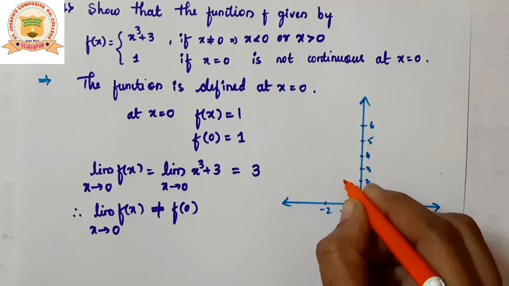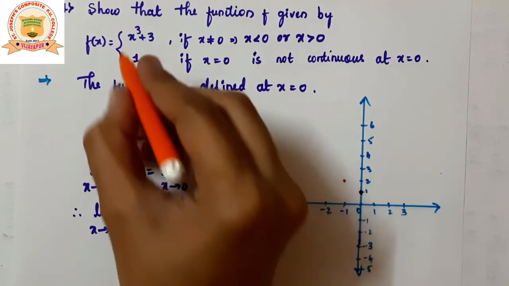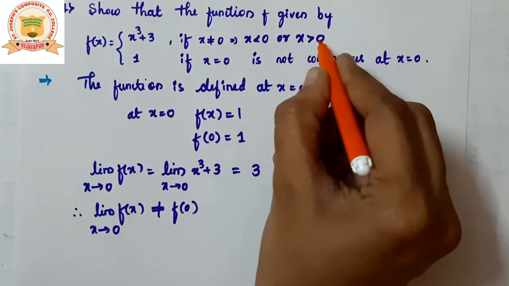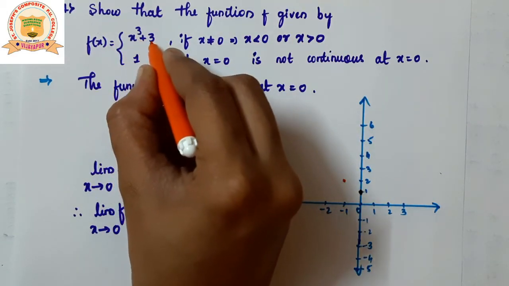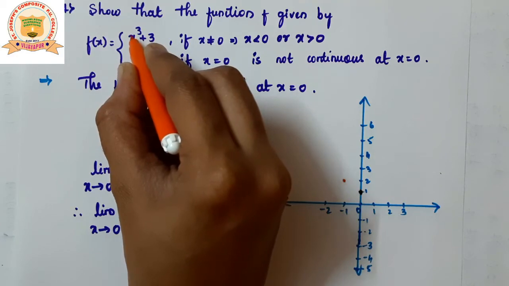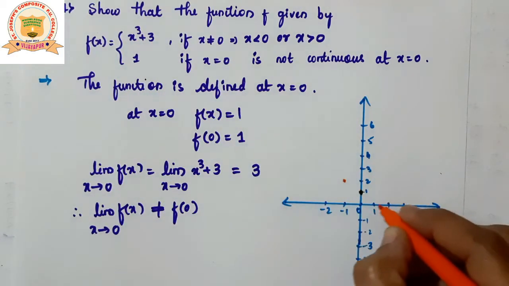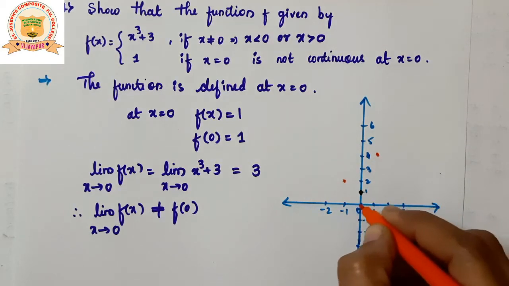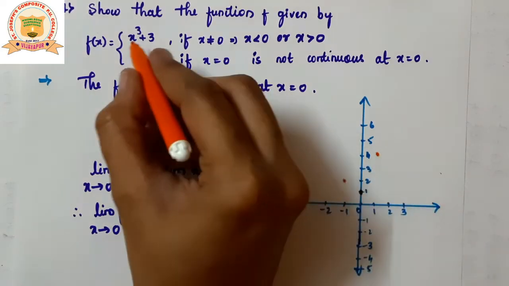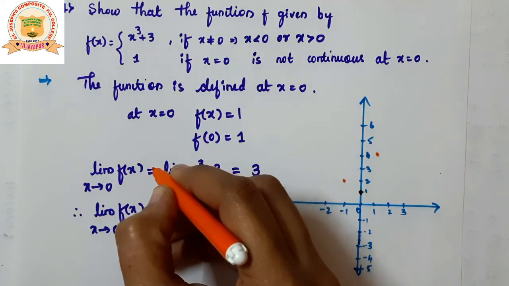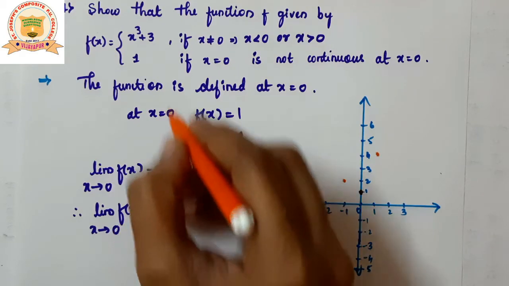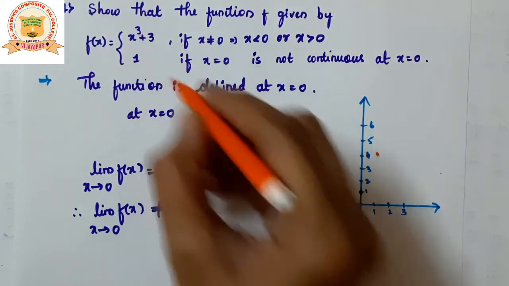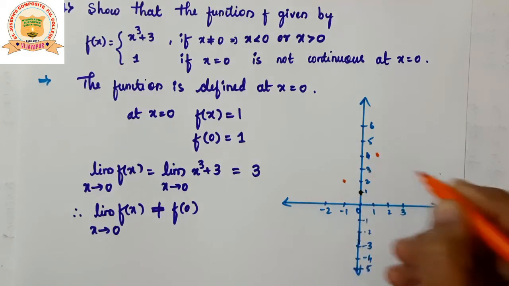We'll mark here. Okay. And for positive 1, plus 1 is greater than 0. Again, the functional value is x cube plus 3. So, we have to substitute in place of x as 1. 1 cube is 1. 1 plus 3 is 4. For 1, you will get 4. Okay. And we'll check for the nearest point of 0, that is for 0.1. For 0.1, if you substitute, 0.1 cube is what? We will get 0.001. Okay, 0.001 plus 3, we will get 3.001, that is here.